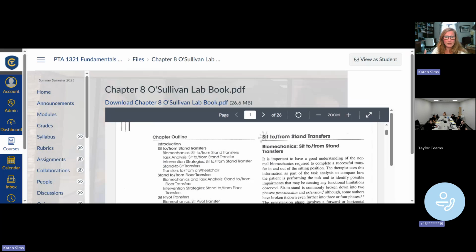So that's dynamic. So, dynamic reversals, combination of isotonics, all those sorts of things, we can work on the trunk in the sitting posture and even standing posture to get the patient ready. Does that make sense? Yes. Okay. What else do we need to be strong for the transfer?